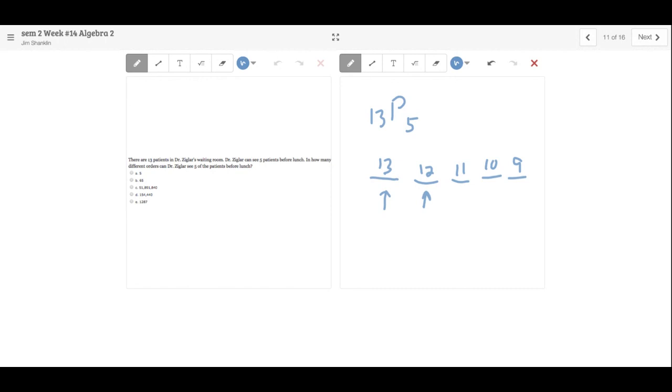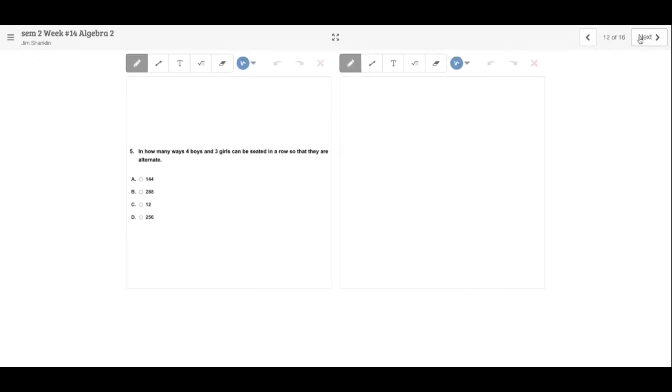There's a couple ways you could do these types of problems. Now, as I said, if order doesn't matter, then I wouldn't use this method because then you have to divide out all the overlaps, and how do you know what they are? So that's where I would use combinations.